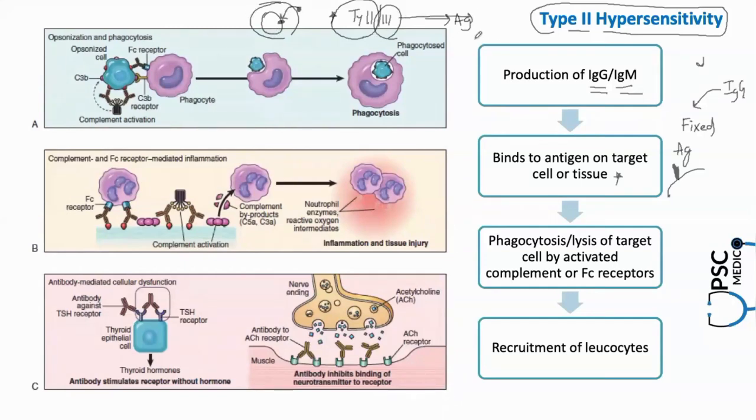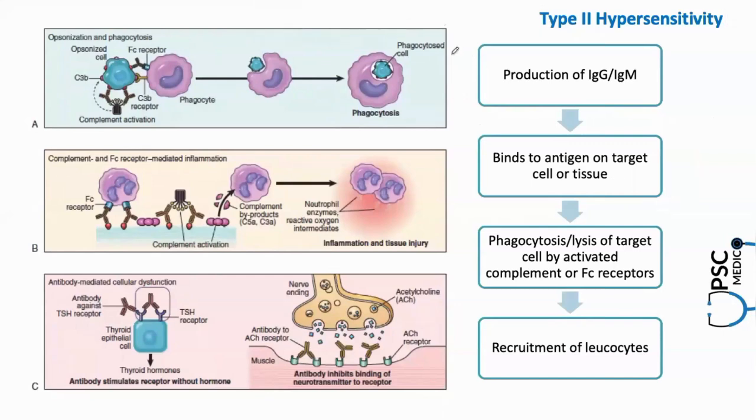But in type 3, what happens? Antigen is in the humoral cavity, antibody is also there free floating, they bind together, they form an antigen antibody complex, they migrate to a tissue, and they get deposited there. Later on, they cause all the symptoms of type 3 hypersensitivity. So when I'm discussing hypersensitivity, it is not protective, it is injurious. Whatever happens with the immune system to protect the body, all those steps will be happening, but in an exaggerated manner wherein they cause injury to the body. So with this basic point in mind, let me tell you about type 2 hypersensitivity.